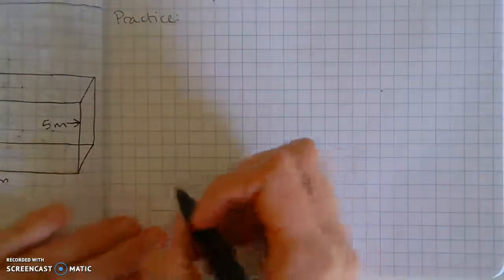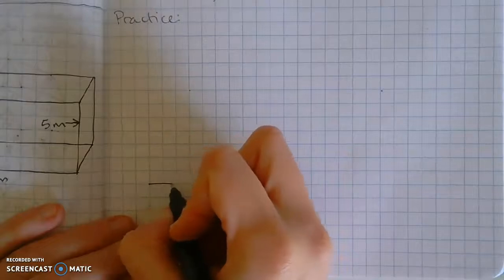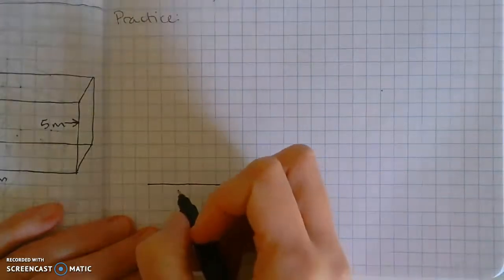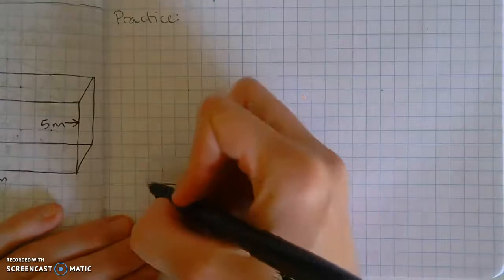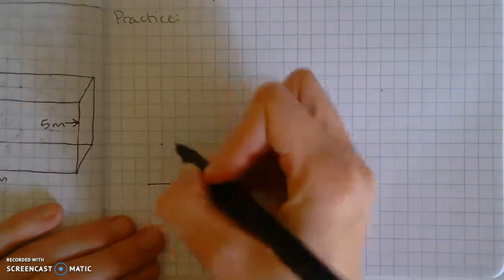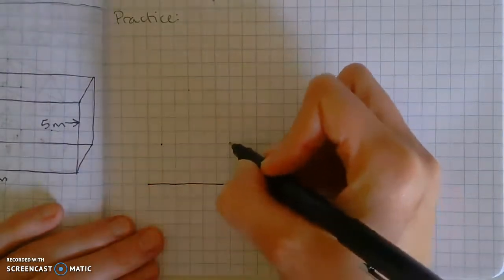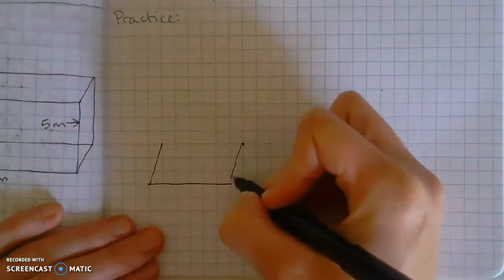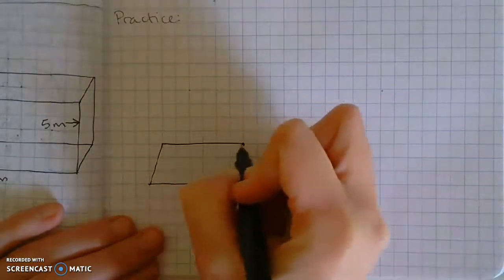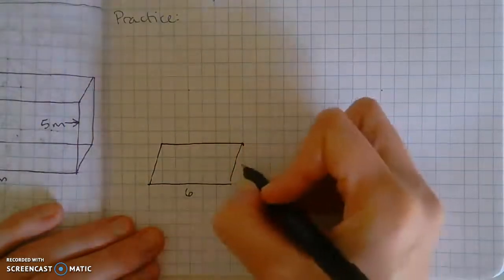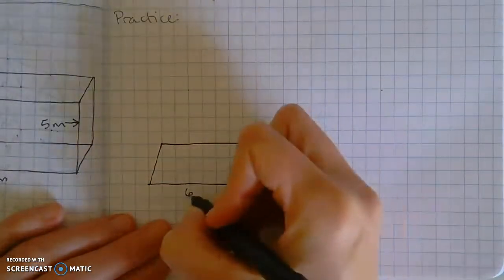So I'm going to do about 3 fingers. Let's do 6. 1, 2, 3, 4, 5, 6. So I'm going to do 6 there, and I'm going to go up 3 over 1, and that's going to be my corners. Up 3 over 1, and now I can just connect those dots. Okay, so that's going to be my base, and it's going to be 6 and 3, and we'll do centimeters here.